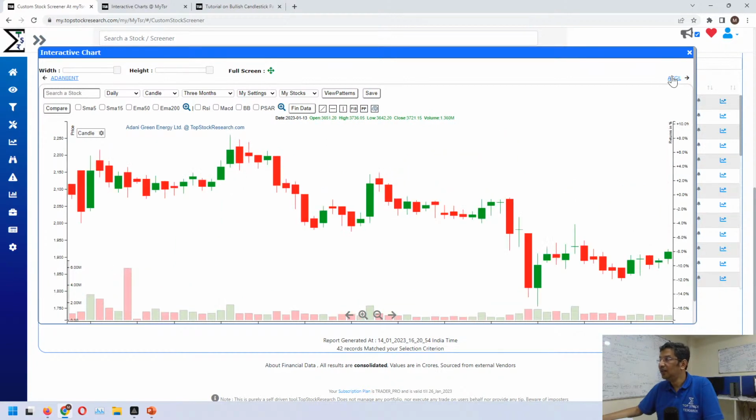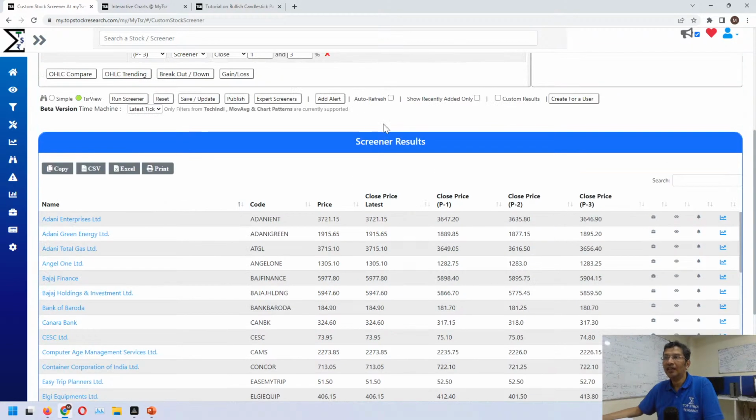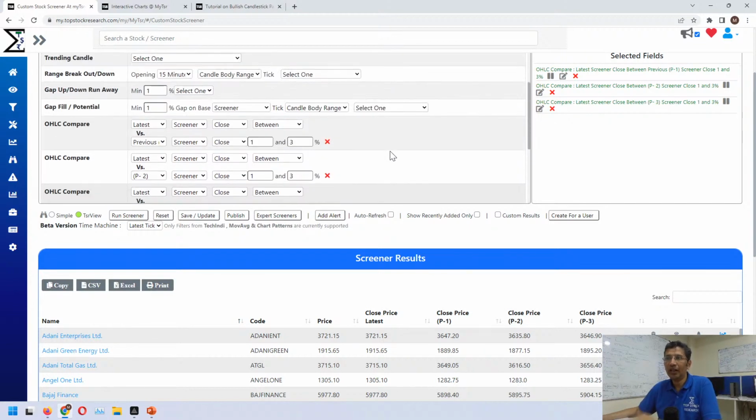We just used 3 candles, right? That's why we are able to find them. You keep on adding more and more candles; there's no limit to the number of candles you can add, and that would probably give you the consolidation area, right? This was important, that's why I came back to this again. This is how you play with this. It's very, very powerful and will help you find the stocks which are about to break out.